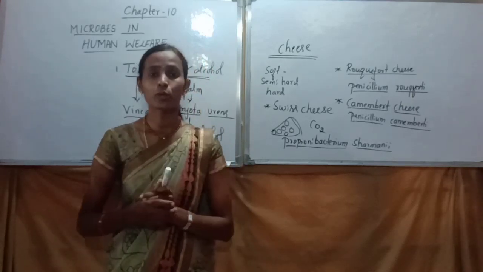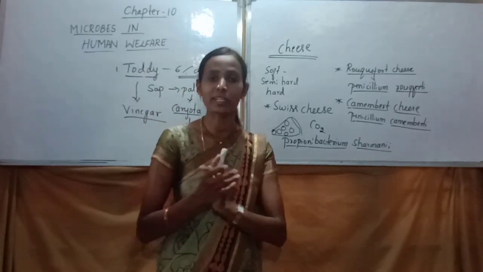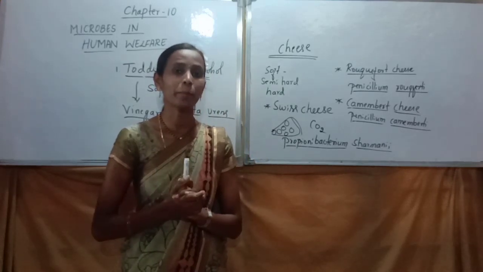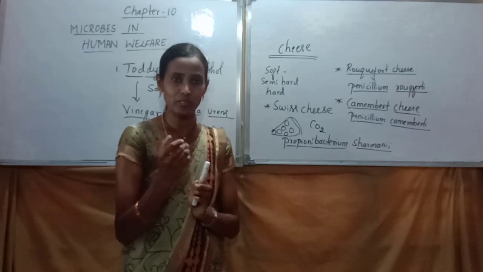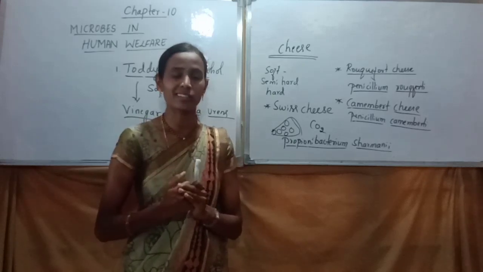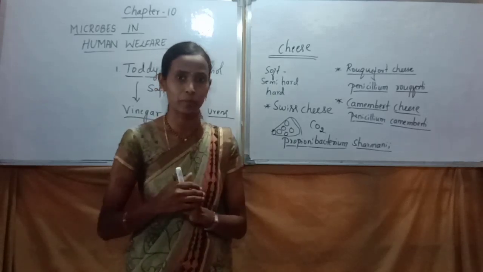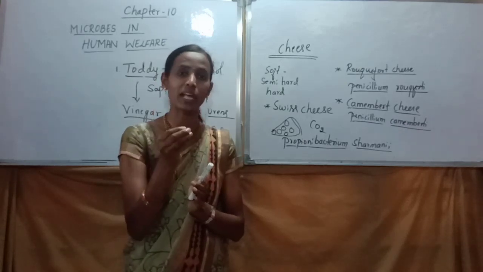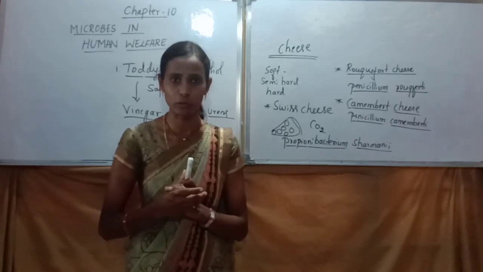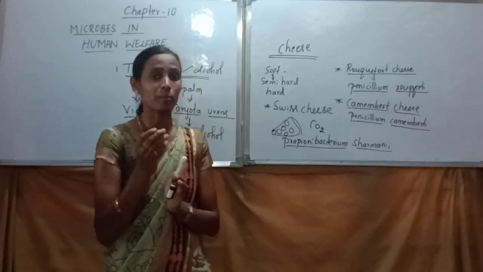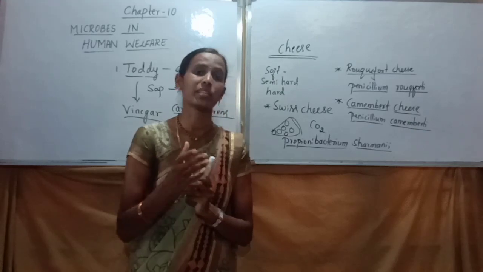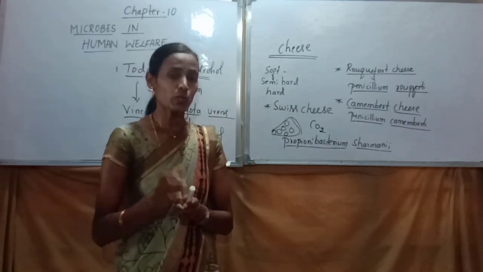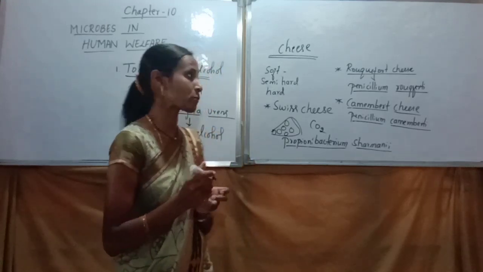And even the microbes are used in the fermentation process of fish, soya, and even to ferment the bamboo shoots. You may have seen in other countries the bamboo shoots are used for edible purposes. So before eating, they will be subjected to the fermentation process. So what I am saying is, the microbes are involved in the fermentation process of fish, soya, and bamboo shoots. So which is the microbe involved in the preparation of soya sauce?